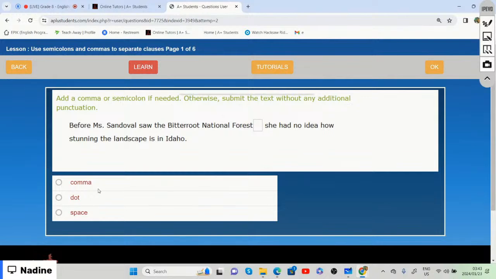So we now need to say, do we use a comma, a dot, or a space? Before Miss Sandoval saw the Bitterroot National Forest, she had no idea how stunning the landscape is.